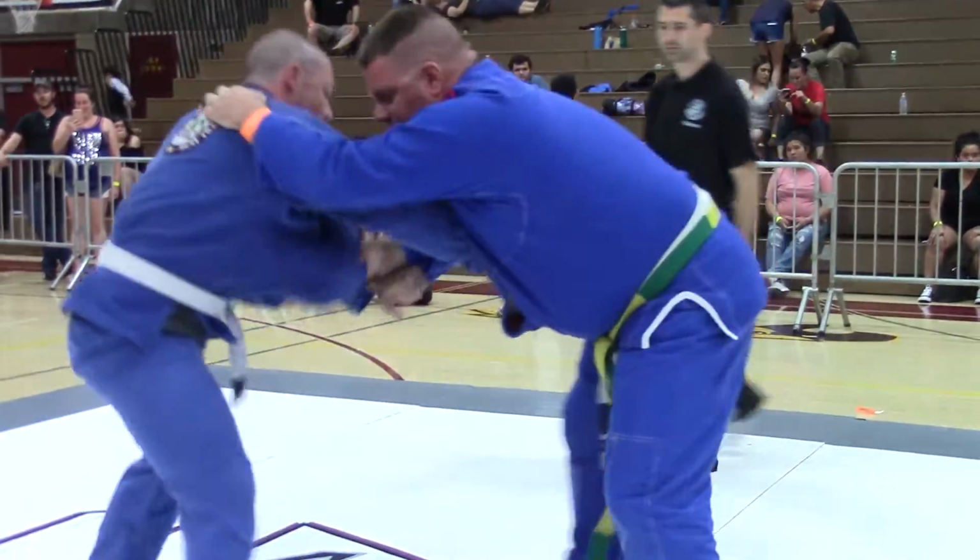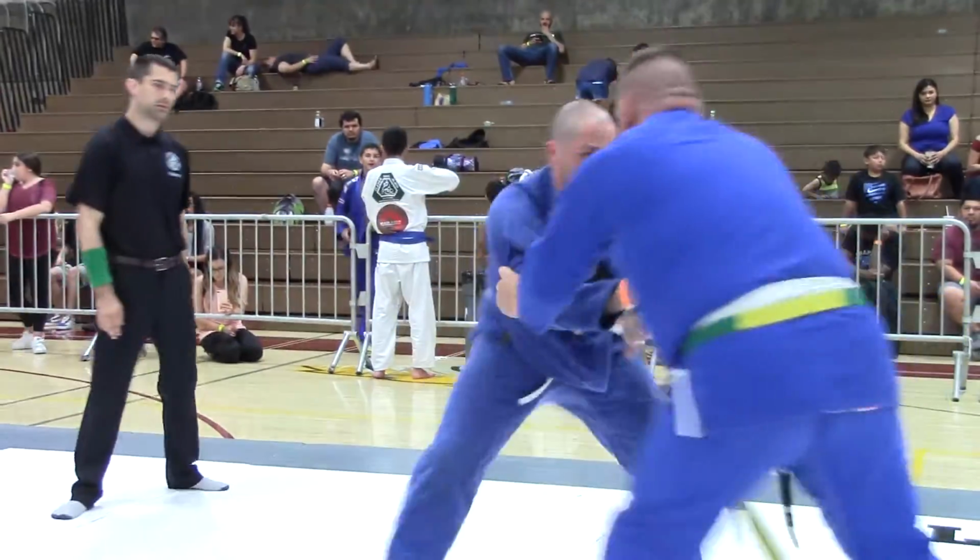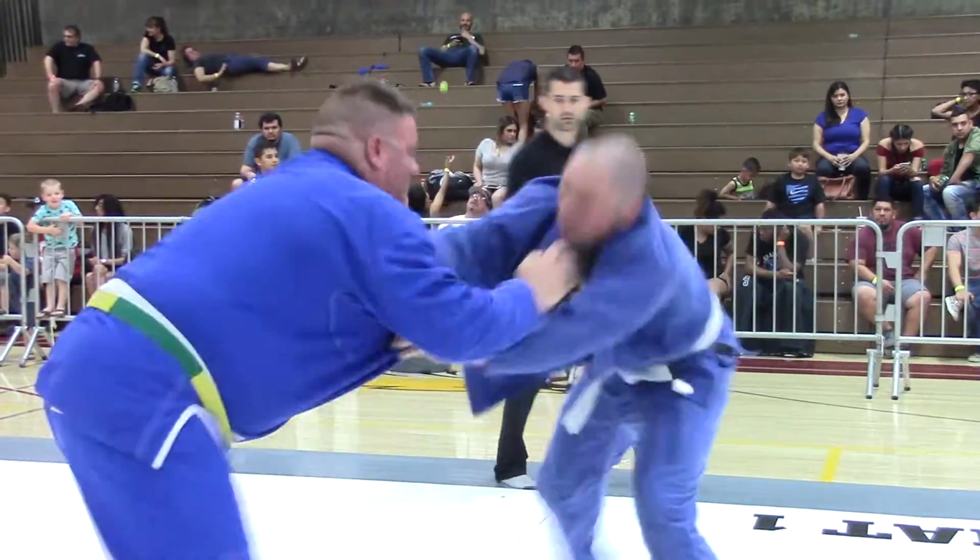There you go. Keep your right hand up the wire. Keep it coming, Patrick. Keep it coming. Patrick, pulling you down with the grip.